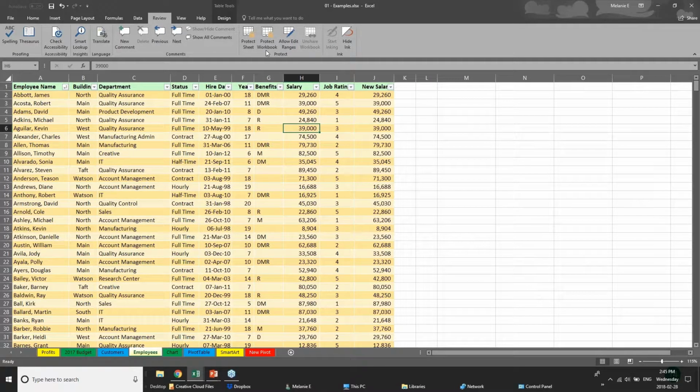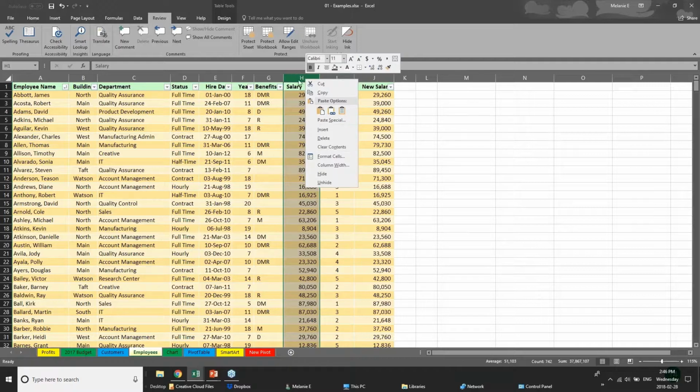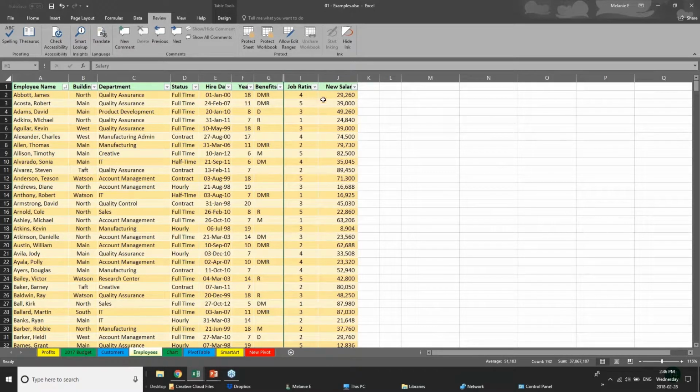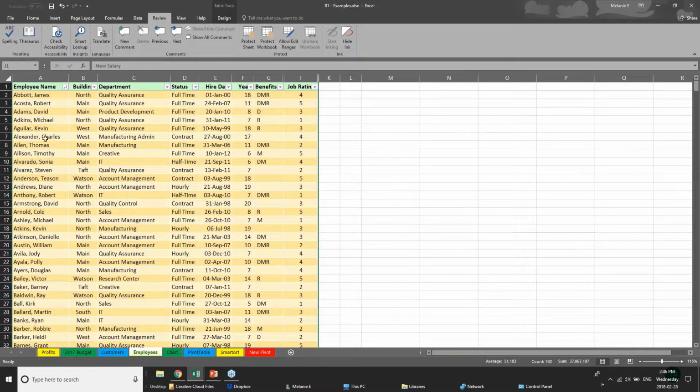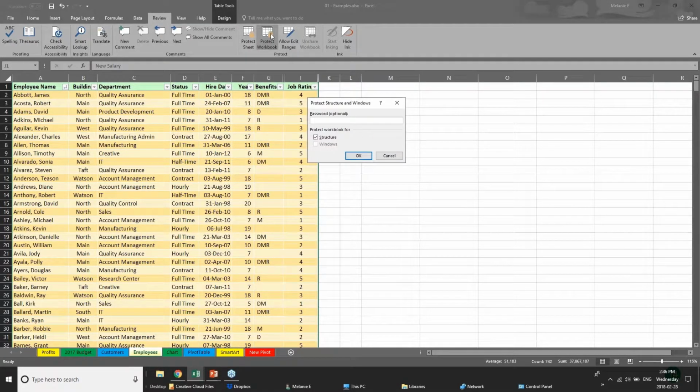Now, even if you highlight it, you'll see it says, keep others from making structural changes to your workbook, such as moving, deleting, or adding sheets. So here's how this could work. Say, for example, I wanted to share this spreadsheet with my coworkers, and we wanted to talk about hiring dates, we want to talk about years, but I didn't want people to see people's salaries. So what I'm going to do is hide this column. I'm going to right click on the column and go to hide. And I also don't want my coworkers to see everybody's new salaries. So I'm going to hide that one. Now what I'm going to do is protect the workbook, and I'm going to put a password.